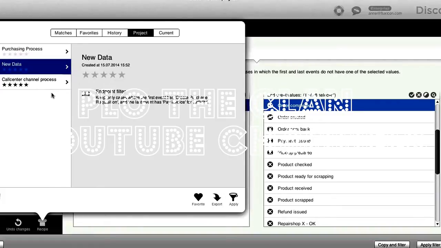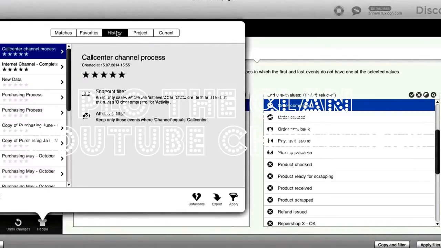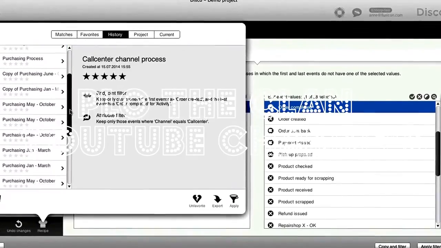Now, next to the favorites and the project view, there's also another way to find back a filter combination that you used earlier. Maybe you didn't favorite it, but some analysis steps back, you were doing a certain filter step that you would like to repeat again. To do that, you can go to the history. Here you also get an indication of how well of a match the recipe is for your current data, but you basically find over the history the filters that you applied to the different data sets across your different projects. So you can simply go back and find something that you did earlier.